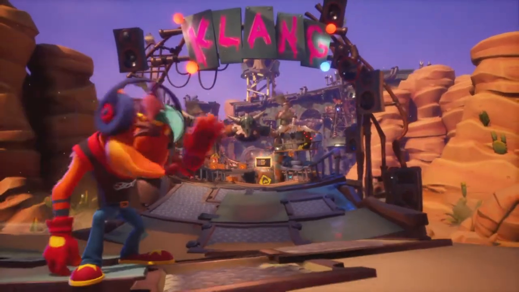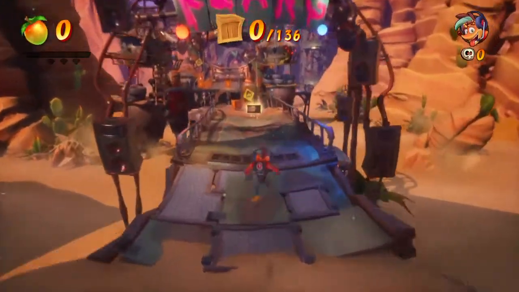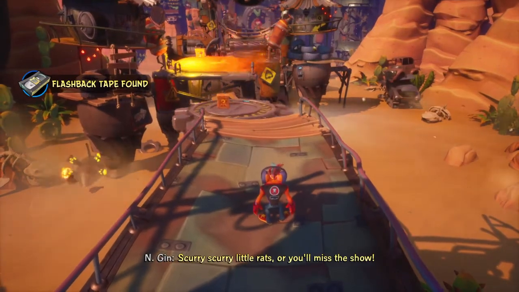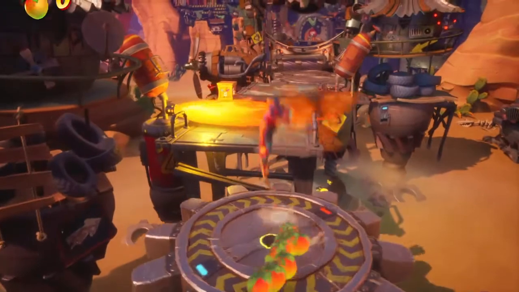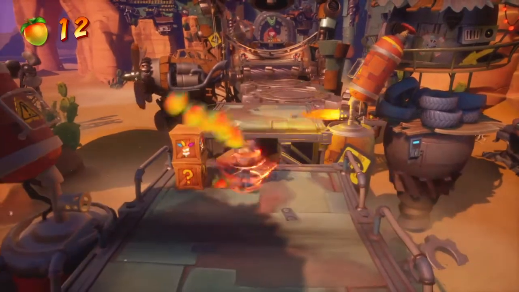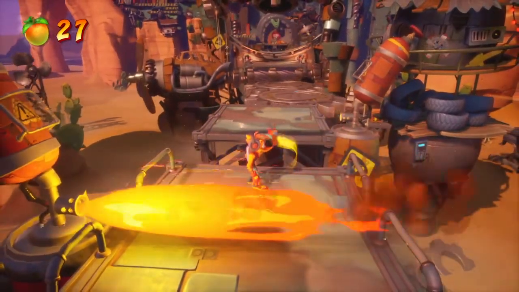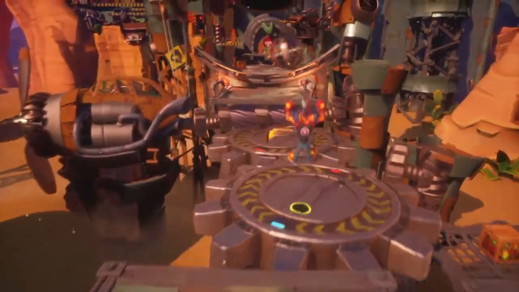Ooh, there's some sort of tape or something going on over there. Okay, so let's see what these words are all about. A flashback tape mount. Wonder what those flashback tapes are all about then. Interesting. Okay, so I'm gonna make sure we've got enough time before we commit to the jump.